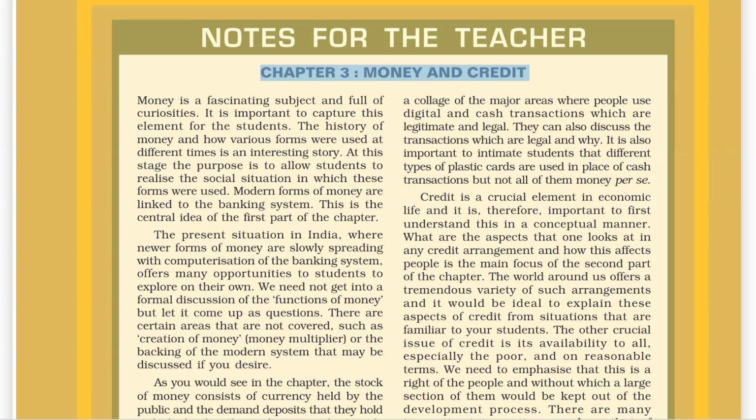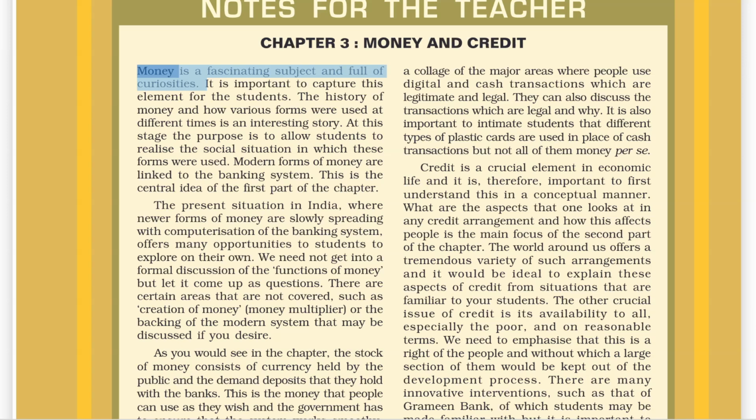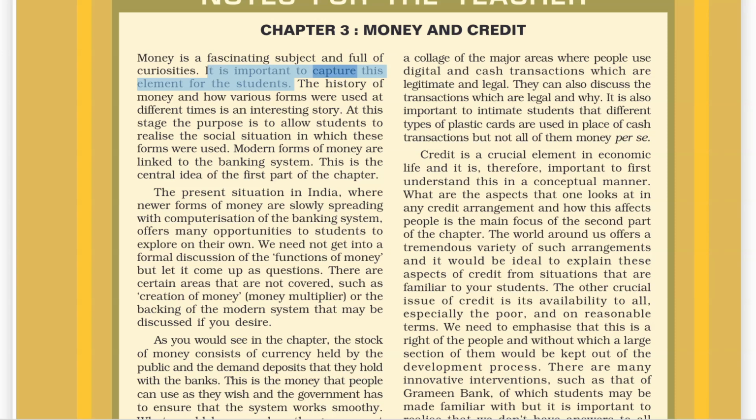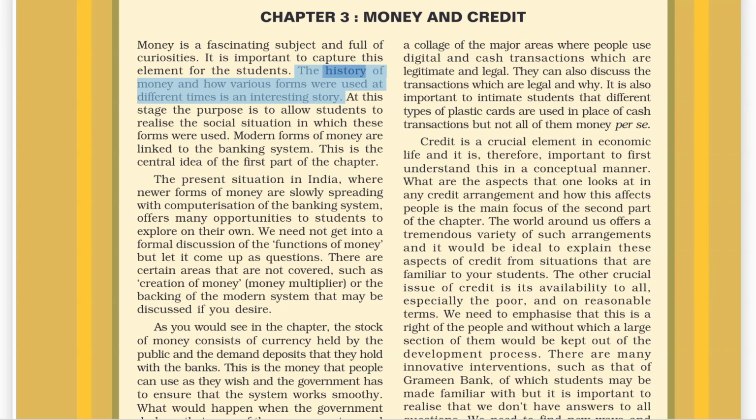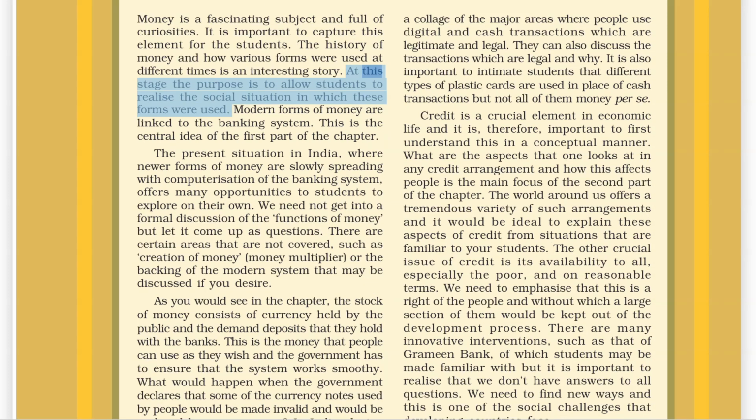Notes for the teacher. Chapter 3, Money and Credit. Money is a fascinating subject and full of curiosities. It is important to capture this element for the students. The history of money and how various forms were used at different times is an interesting story. At this stage, the purpose is to allow students to realize the social situation in which these forms were used.